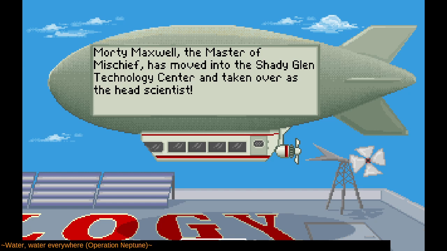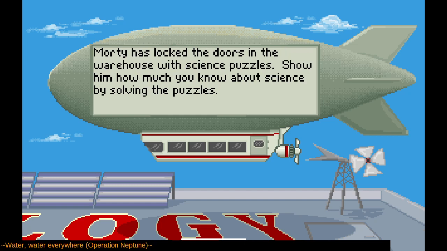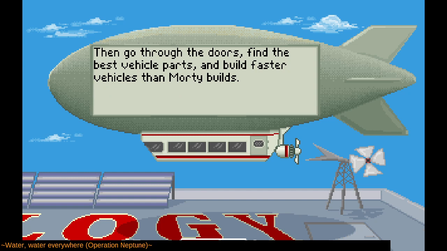Morty Maxwell, the master of mischief, has moved into the Shady Glen Tech Center and taken over as the head scientist. Your job is to accept Morty's challenge and prove that you are a better scientist than he is, because that's how science works. Morty has locked the doors in the warehouse with science puzzles. Show him how much you know about science by solving the puzzles. Then go through the doors.